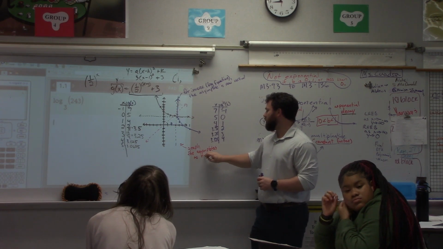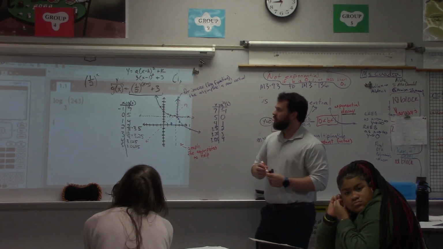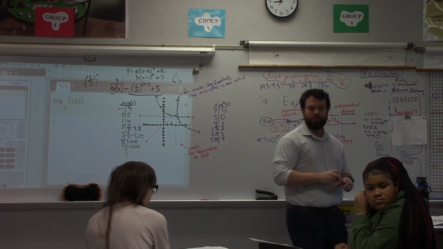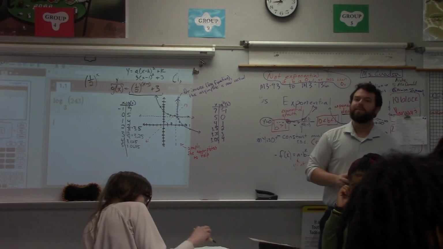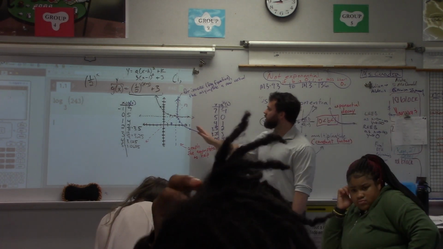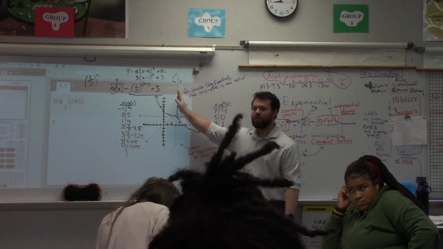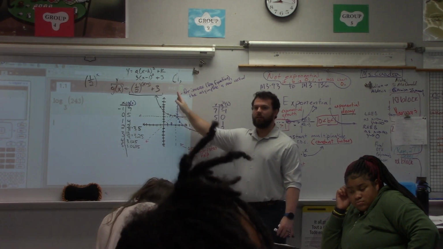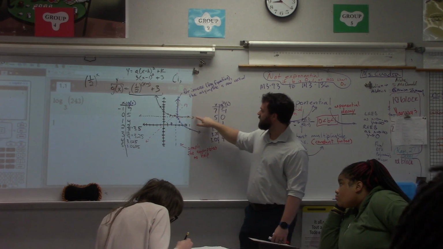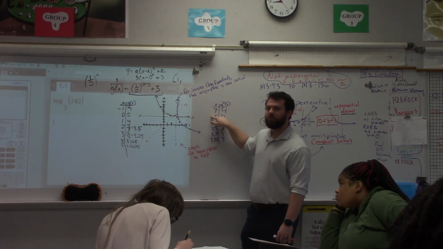Can you explain what that word, asymptote, means one more time, please? Did you write it in your notes? I wasn't here, my bad. Okay, so do you see how this curve is approaching that line as it goes up to infinity? Do you see how this curve is approaching this line as it goes out to infinity?